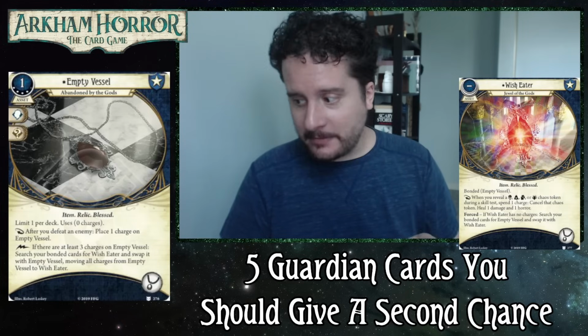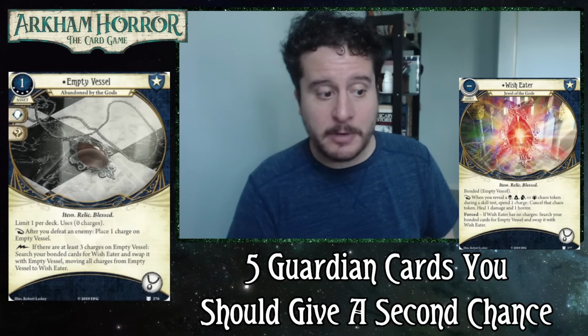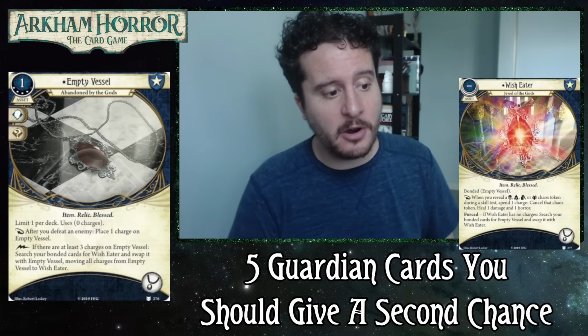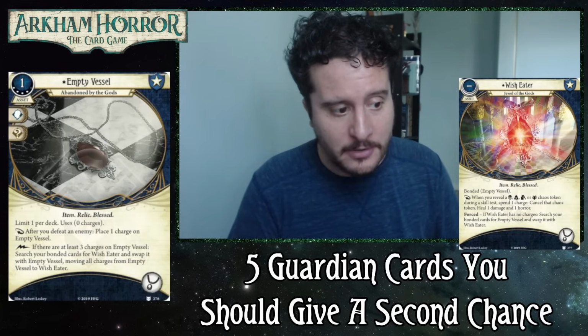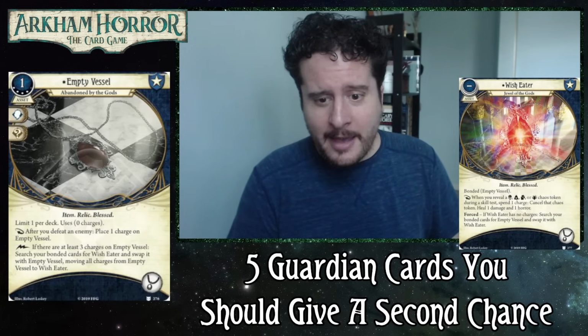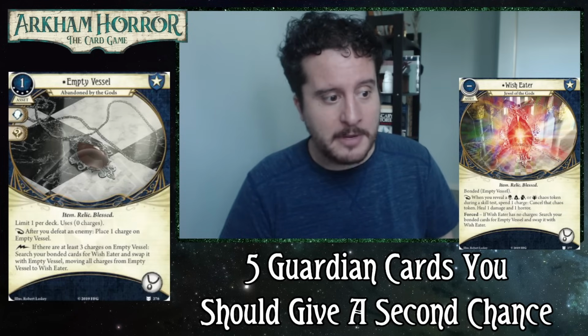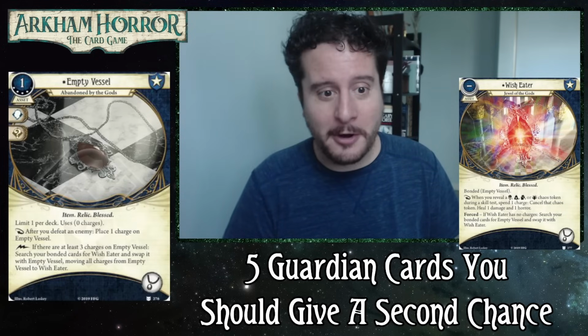As a reaction, after you defeat an enemy, place 1 charge on Empty Vessel. As a lightning bolt, if there are at least 3 charges on Empty Vessel, search your bonded cards for Wish Eater and swap it with Empty Vessel, moving all charges from Empty Vessel to Wish Eater. Wish Eater still takes up the accessory slot. It's bonded to Empty Vessel, which, you know, checks out. That's how the card works.